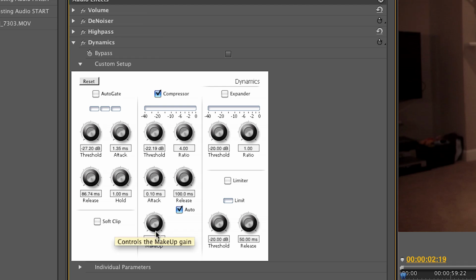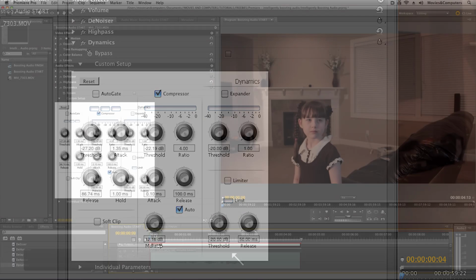And finally, this last parameter, which is very important, is the make-up gain. And this is kind of like a volume control. Once you've cropped off the super high peaks of the audio waveform, then the make-up value allows you to boost the entire signal. So I'm going to take this up to about 12. And now we could hear the final results of all of our fiddling.